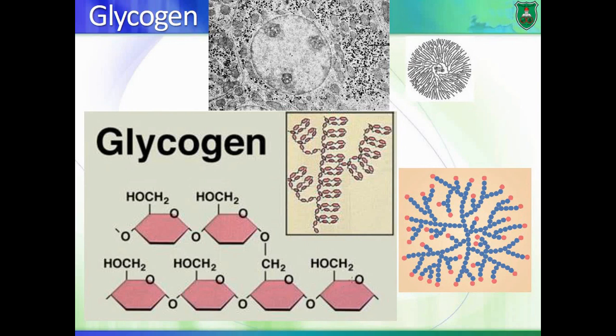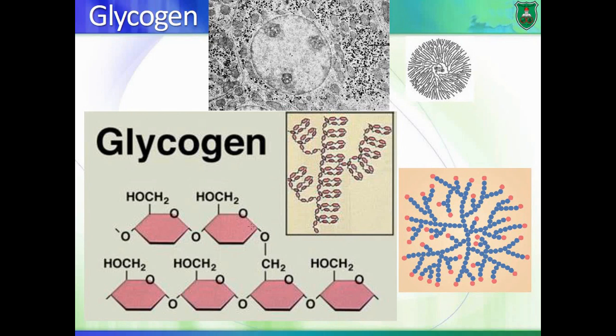If you notice, this is the first glucose, this is the one glucose, and this is the other glucose. This is carbon number 4 from this residue, and this is carbon number 1, so it's an alpha 1,4 linkage, and the V-shape indicates this type of linkage. And notice that it is going to be repeated along the main chain as well as the branched chain.